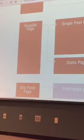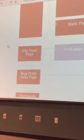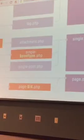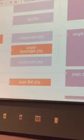It's hard to see. Anyway, the front page, when you go to domain.com, it's going to hit this. If front page exists, it's going to load the front page. If not, jump over here, then jump to the page template. If the page template doesn't exist, then look for this, then this, then this, then page.php, and if page.php doesn't exist, hit singular, which is actually new. It used to hit index.php.